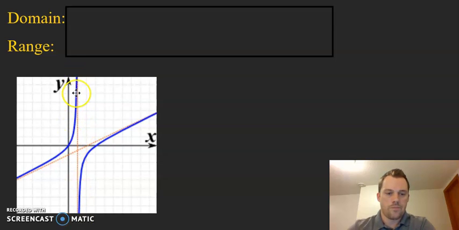So this vertical one, if we think about our x values first for domain, these graphs are similar to what you might see on a graphing calculator, where they aren't going to actually have arrows at the end. So if the graphs go to the end of the screen, you can typically assume that it's going to go on forever. So as we go to the left, the graph goes to the end of the page. Doesn't really look like it's going to end at all, plus it has its asymptote here. So we can just assume that x goes to negative infinity to the left.